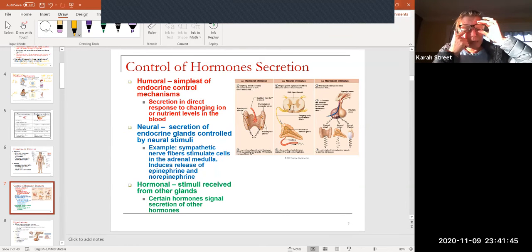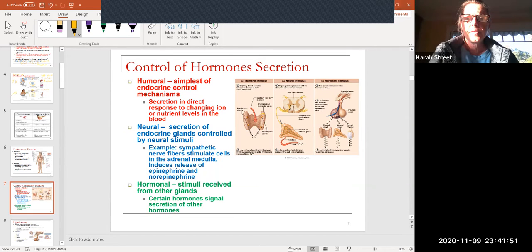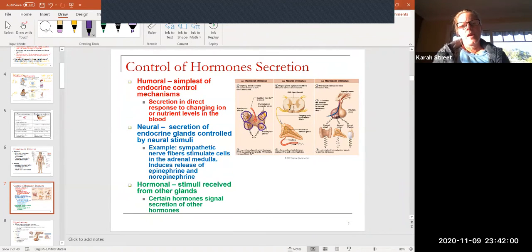If your blood glucose levels get too low, glucagon is released to raise it. There is another example shown on this slide. There are tiny little glands shown here. Let me use a different color. I'll circle them in purple. Those are parathyroid glands. And I'll talk more about them.